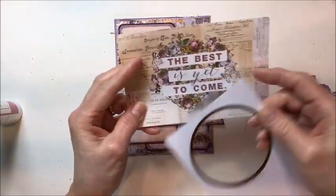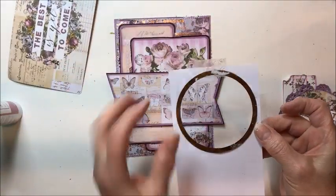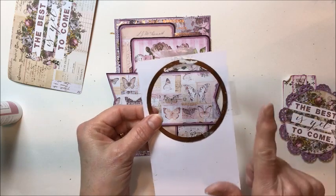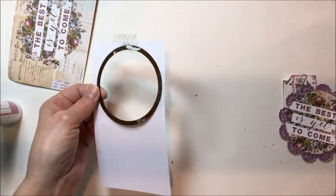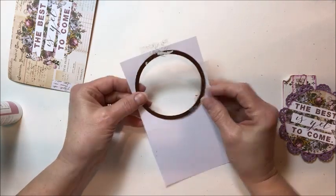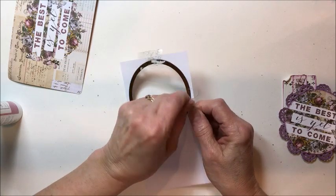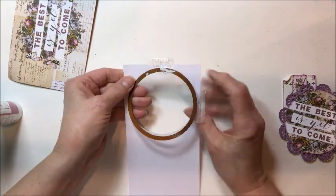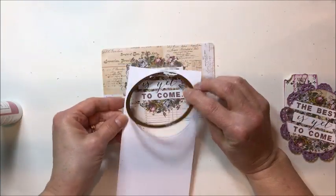So I wanted to cut it out with a circle die, but a lot of times it won't come out even if you just put the die on there. So this is how I managed that. I tape my die to a piece of scrap paper. Then I run the scrap paper through my die cutting machine and leave the tape like a hinge on the top.